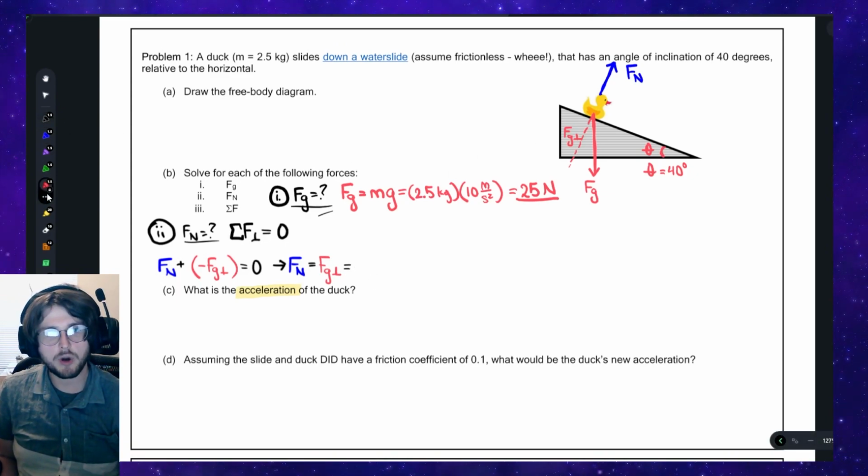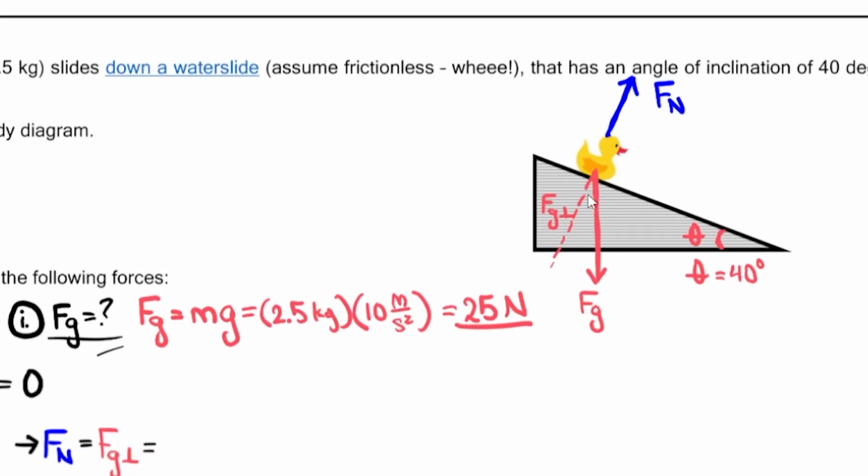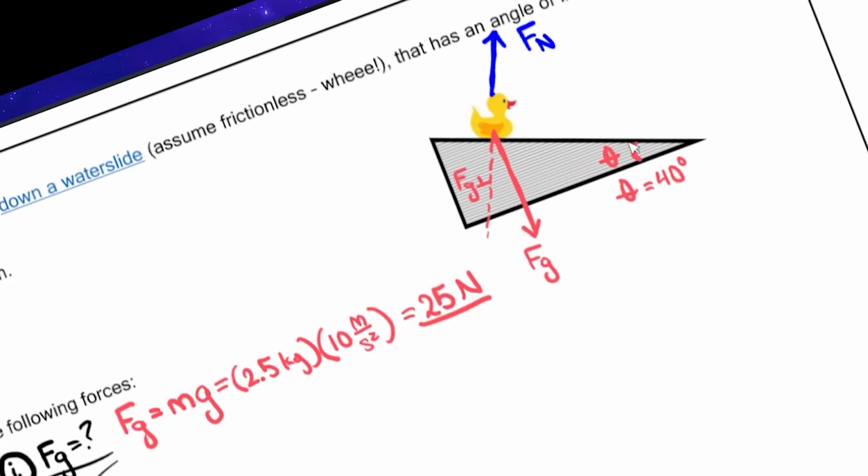Well, over here, let's work out some trig really quick. In doing this, we need to figure out what this angle is now. One way we could think about it is, everything except for the force due to gravity has basically just been rotated by 40 degrees if we're looking at this incline here. So if the force due to gravity is where the Fg perpendicular is now, then believe it or not, using this triangle and this angle as a reference, this angle on this triangle that we're almost creating here is the exact same angle theta. Think of it as everything except gravity has just rotated by 40 degrees.